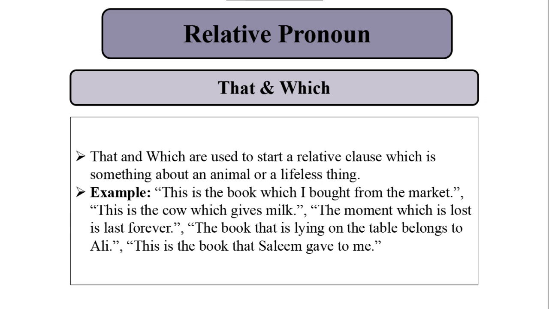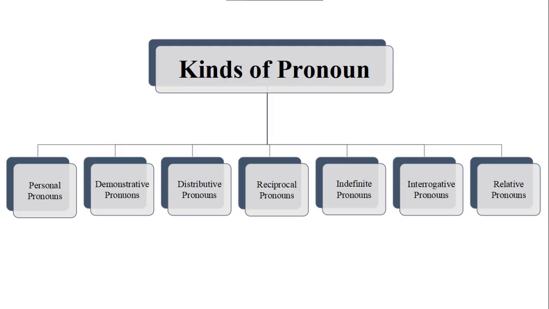Wow. Okay. That was quite a journey through the world of pronouns. It really was. We've gone from the basics, like antecedents and reference, all the way through these seven distinct types. Personal, demonstrative, distributive, reciprocal, indefinite, interrogative, and relative. Yeah, we've definitely unpacked how these seemingly small words are actually, like you said, powerhouses. Silent powerhouses. Absolutely.